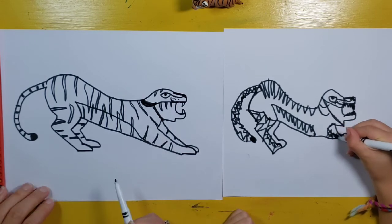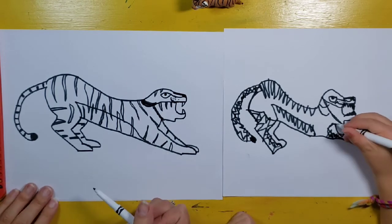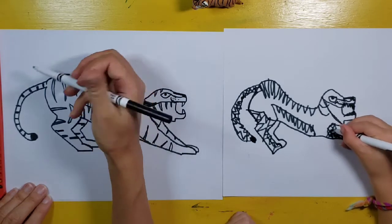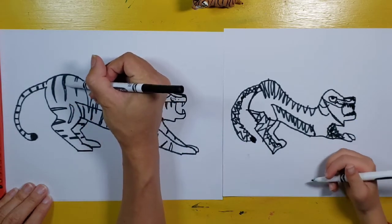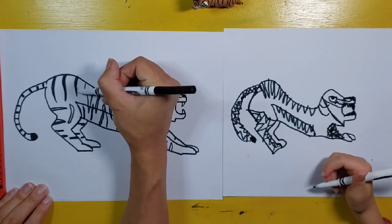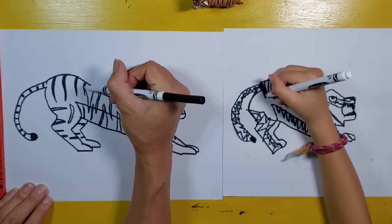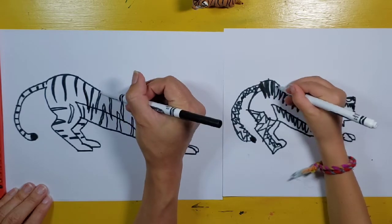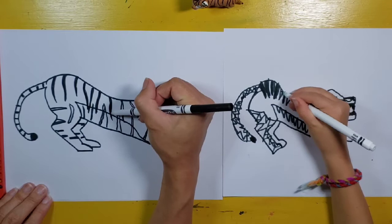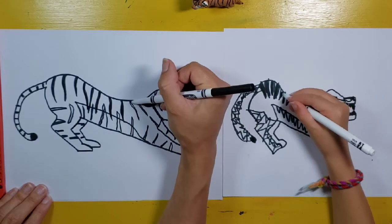Okay, now you can color your stripes in with black marker, which I think I'm gonna do, or you could do it with colored pencil, it's up to you. But I'm gonna go ahead and color in my stripes right away so that I don't have to worry about adding them later. So any stripes that you have, you can go ahead and color in with the black.